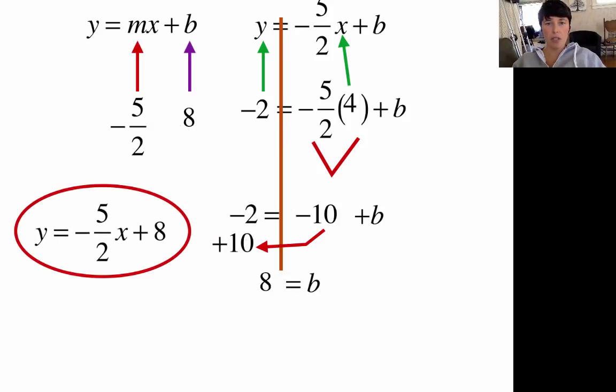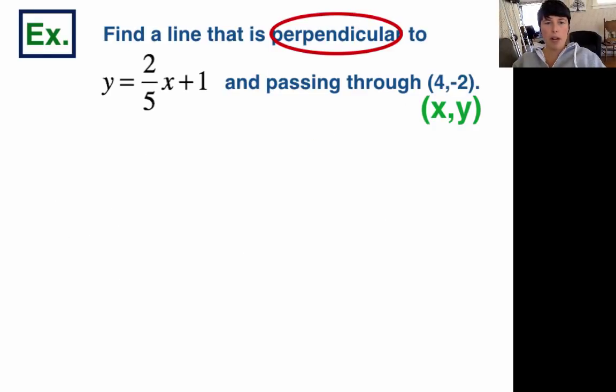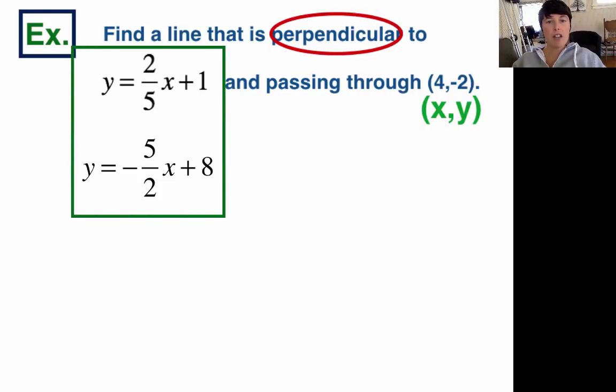There's our solution. Now let's go back to the beginning of this problem. This was the problem that we started with. We were supposed to find a perpendicular line. Well, we did. We got our answer. I'm going to put it down. Y equals -5/2 x plus 8. But these two lines that I'm going to put in a box are supposed to be perpendicular. And if I stopped right here, I'm pretty sure I have the right answer. I'd be graded at like a level 3 proficiency.